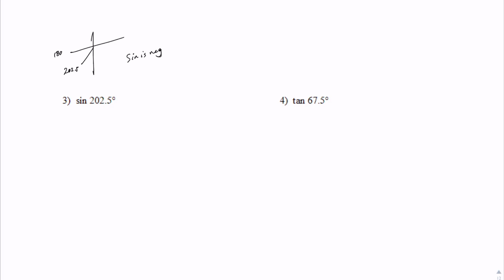Now, to fix this, well, 202.5 times 2, always multiply the inside times 2, see if you can work it out, would be 405.0. Well, okay, we multiplied it times 2, but that's way beyond 360. So let's just subtract 360 to get it to something we can work with. So that conveniently ends up being 45 degrees. So now we know that this is actually sine 45 degrees over 2. So now we know that x equals 45 degrees.